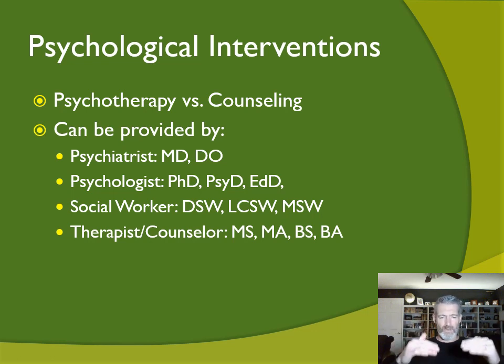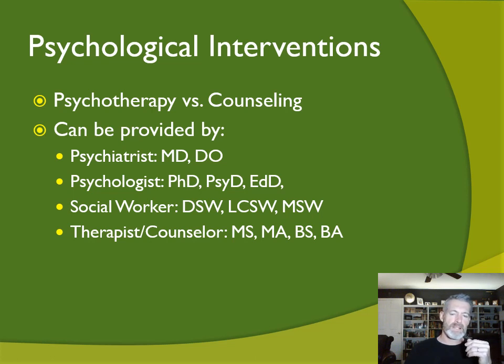And then working your way down in terms of capacity to practice independently and the time spent in school, therapists and counselors with a master's degree, a Master of Science, MS, or Master of Arts, MA. There is also something called a licensed marriage and family therapist, LMFT, where they go to school specifically to do marriage therapy and family therapy. That's specifically where they're trained. It's generally a 2-year program. Most master's programs are 2-year programs.